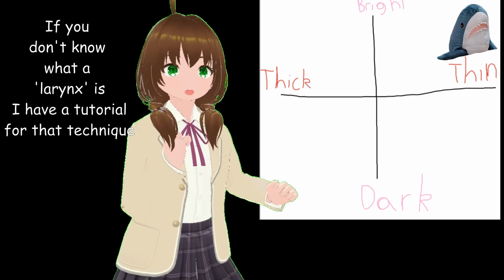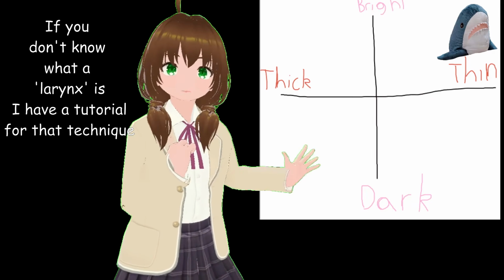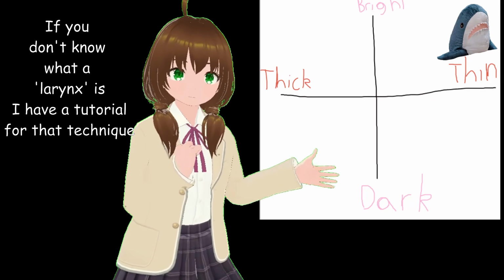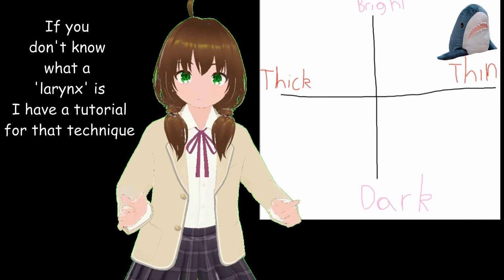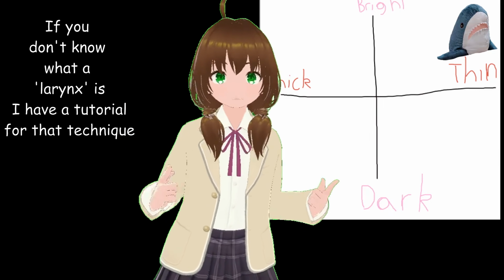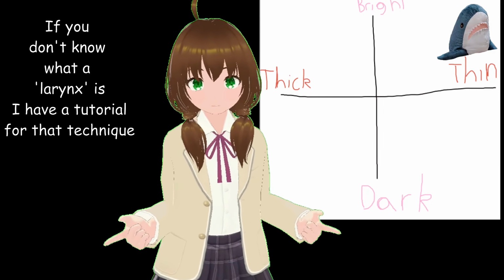Now, bear in mind, when you're doing the dark, thin voice, your larynx is still gonna be down. That's because once you hit the dark, thin, the only thing you have to change is your larynx. It's quite literally doing a Patrick Star voice and then raising both your pitch and your larynx at the same time, and you'll probably get the desired result.